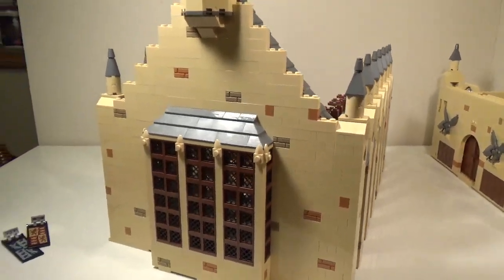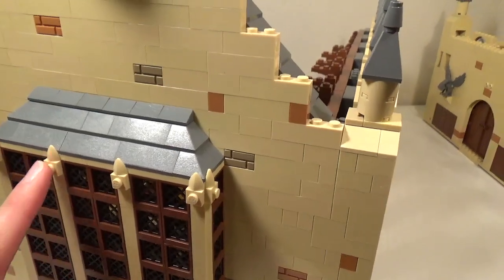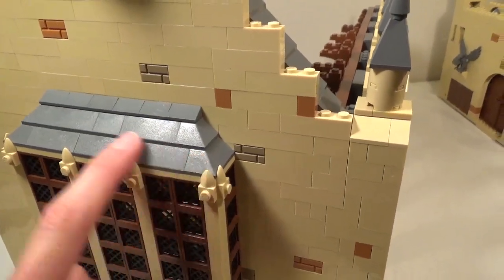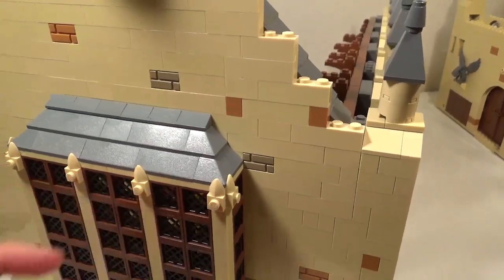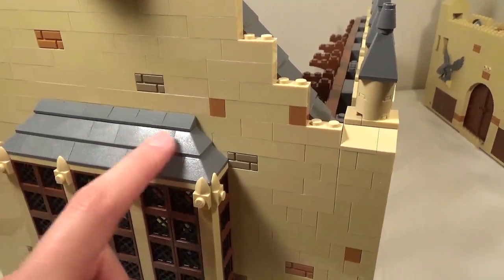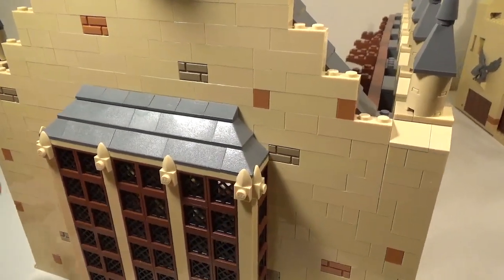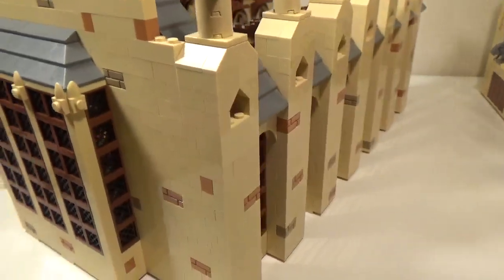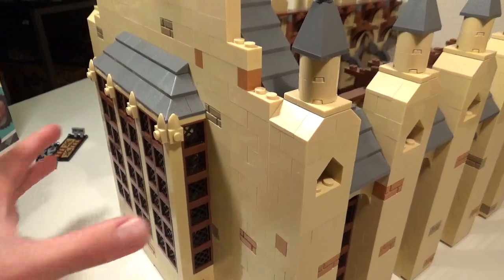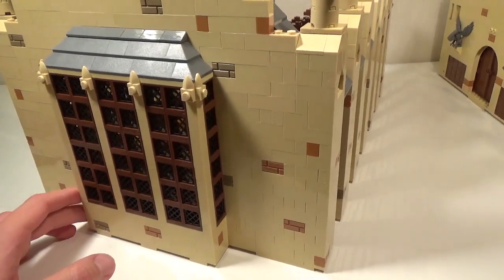Now we've finally spun it around to the back — and there we are, those bay windows. Again, this had the little — I don't remember what they're called — maybe crenellations? But it'll stick up across the front of the roof where it comes down. I'm not 100% happy with them, but in order for the spacing to work for these slopes and to not have to incorporate them into the actual wall, that was about the best I could do without making this part stick out even further. It could maybe handle it if it was one stud further out, but then the interior details will look a little funky. So I think it's going to stay as is, but of course subject to change — I might completely change my mind.